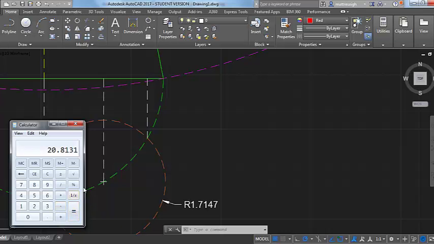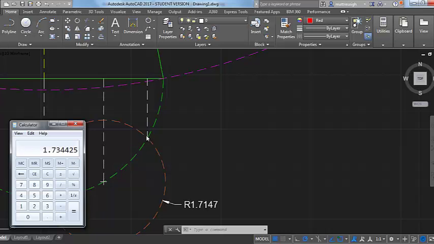That would be the circumference of 6 and 5/8. I'm going to divide that by 12, because in between my node points is that much of the circumference. If I just take this and divide by 12, I come up with what the true radius of this circle should be. Instead of 1.7147, I end up with 1.7344, let's say. So it's actually that long between the arcs here, instead of just a straight line radius circle.